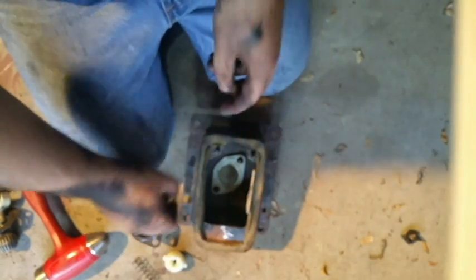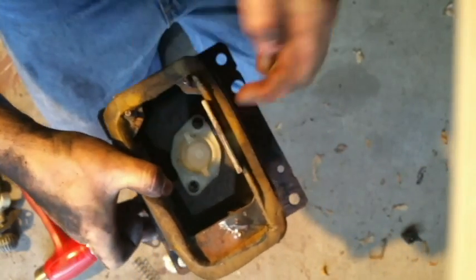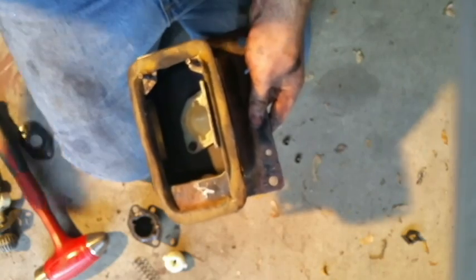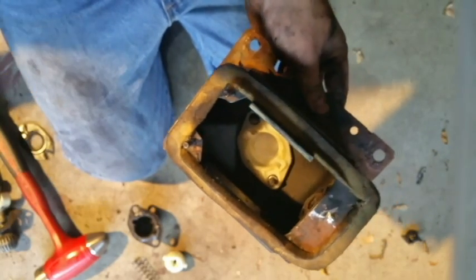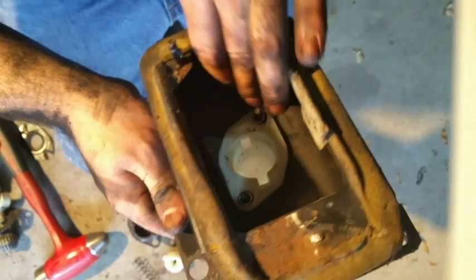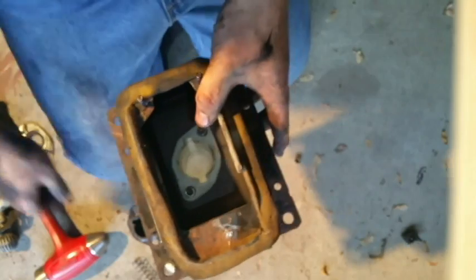Alright. These little suckers, these are the old ones, come out of these holes. They go right on the screws, the studs I should say. Get your new ones. See, new ones that are supplied in the kit. Put them on the bolt on each one, and I'm guessing that's so it doesn't put all the pressure on this little brittle plastic, so it doesn't shatter.